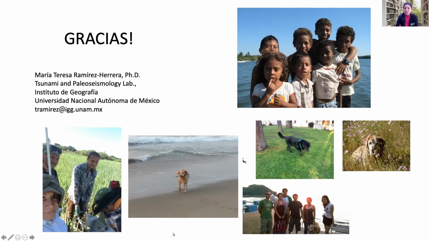What I'm expecting to do, in particular in the Guerrero region, is different, because we don't have big canyons like in the Cascadia region, where people have been working on turbidites. So we expect to find differences in the sedimentation rates, and also see a gap in the different sediments.